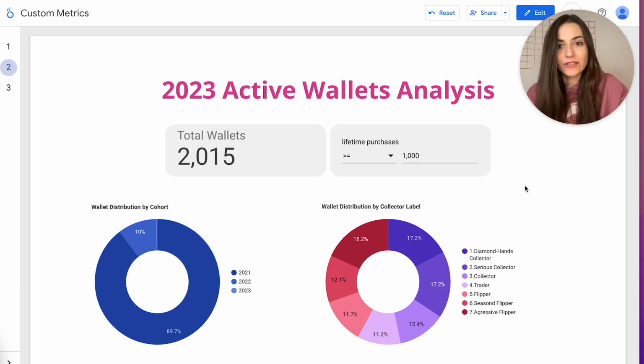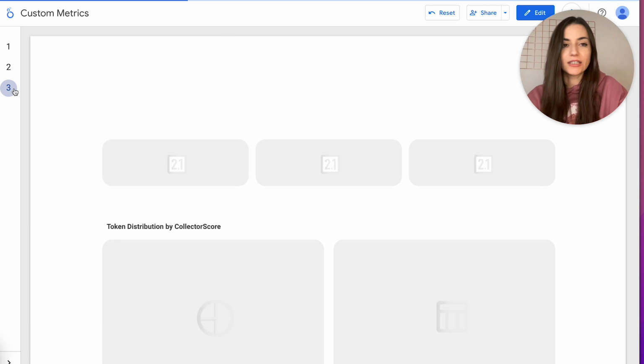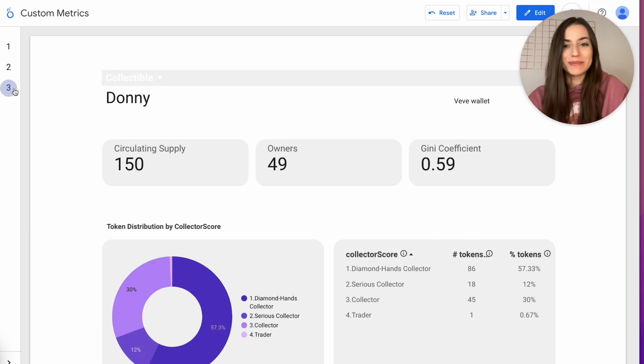And yeah, so much about the wallet analysis. Now there's one last thing I wanted to show you where we can use these metrics, and this is when we look for the owners of a specific collectible. That's what I prepared here, and as an example collectible, I chose Donny. I think it's a very interesting collectible because it has a very low edition size. It's a season 1 collectible and it's mostly in the hands of whale wallets as far as we know. The price is very high and it has been relatively stable as well.